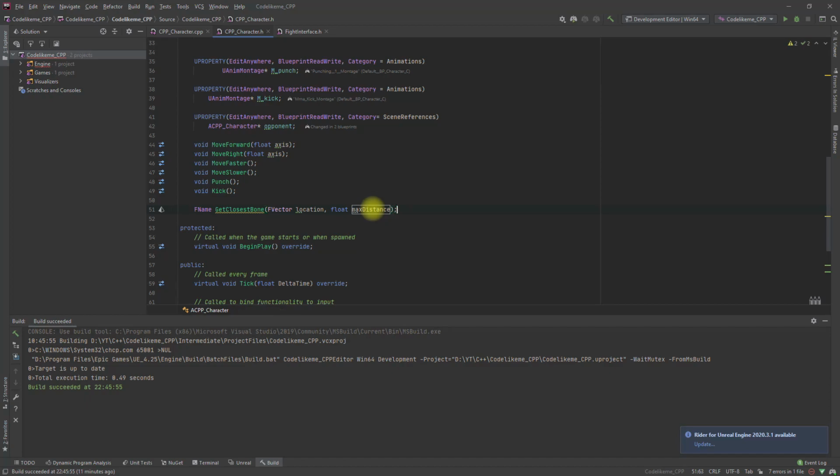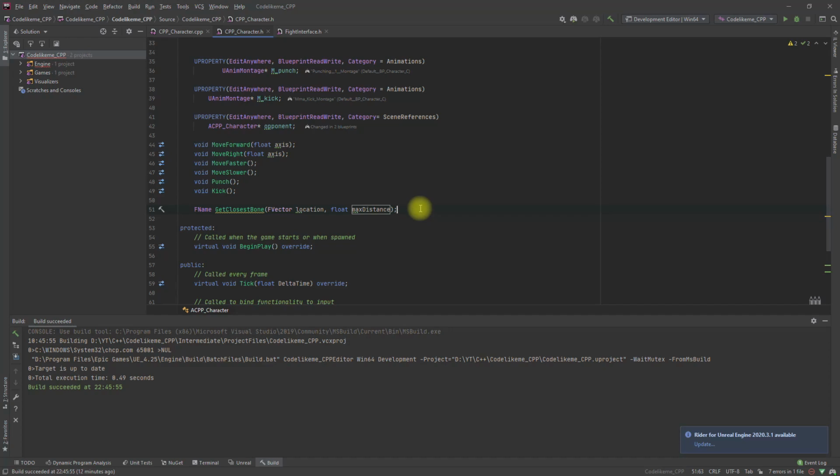If one of the bones has a lesser distance from this location of the victim's bones, I'm going to count it as a hit. Let me explain again. If one of the bones of the victim has a lesser distance than this defined distance to this location, I'm going to count it as a hit.